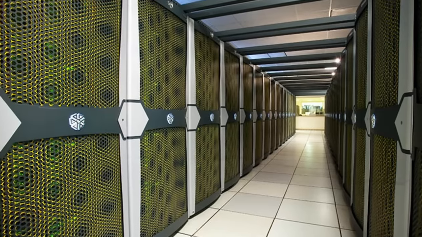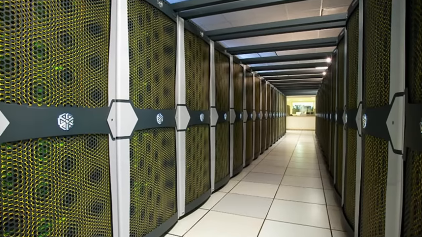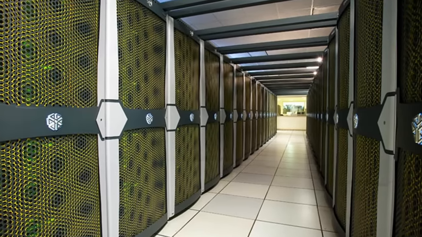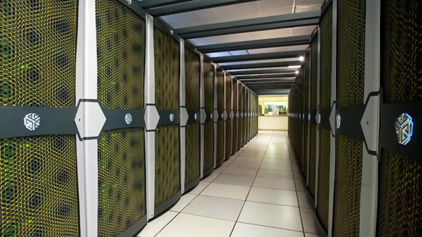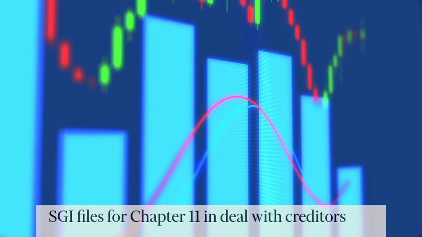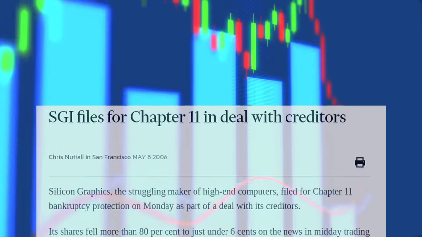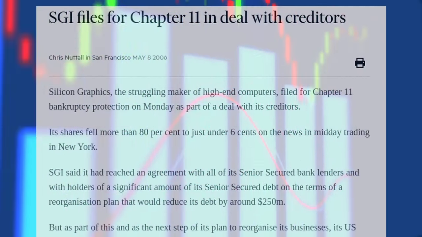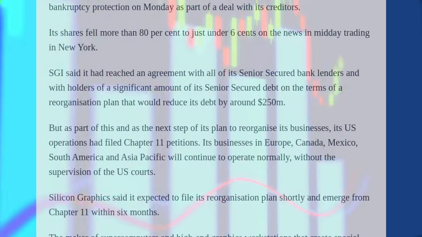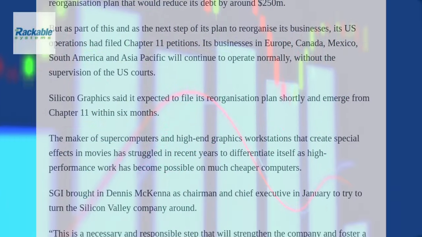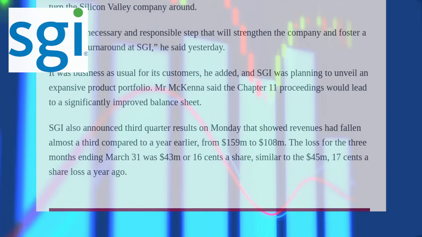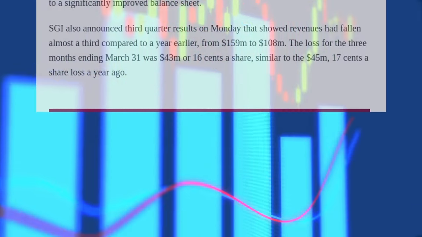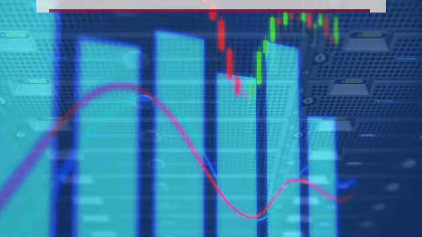For a while, SGI tried to be a provider of supercomputing systems, even moving to Intel's Xeon CPUs. But other PC vendors running Linux soon overtook them in the supercomputer market. SGI entered Chapter 11 in 2006, which it did sort of recover from, to finally go bankrupt in 2008, being purchased by Rackable Systems, who renamed themselves to Silicon Graphics International, or SGI for short, who then went defunct in 2016 when they were purchased by HP.